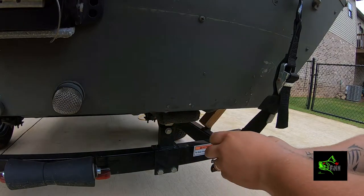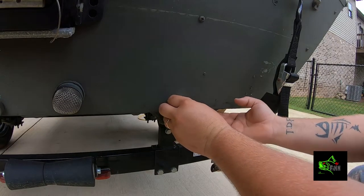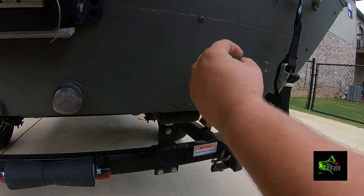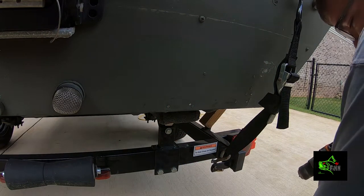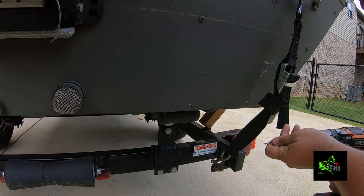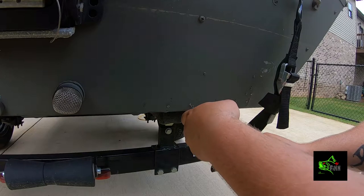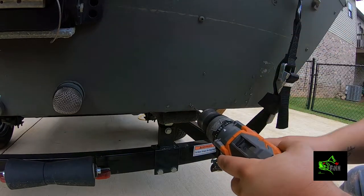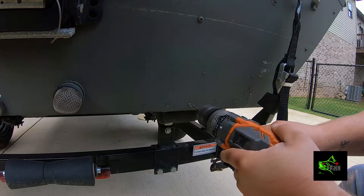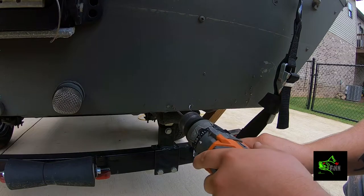Try to put it about level with the bottom of the boat. But the thing about an aluminum boat — if you do a through-hole, it creates a thin layer of air underneath the boat on an aluminum boat, and you won't be able to pick up when you're at speed. So when you drill holes, I've already looked on the back side — you want to make sure you're not going to drill into anything. And here I'm not going to drill into anything. I'm going to drill that one real quick.